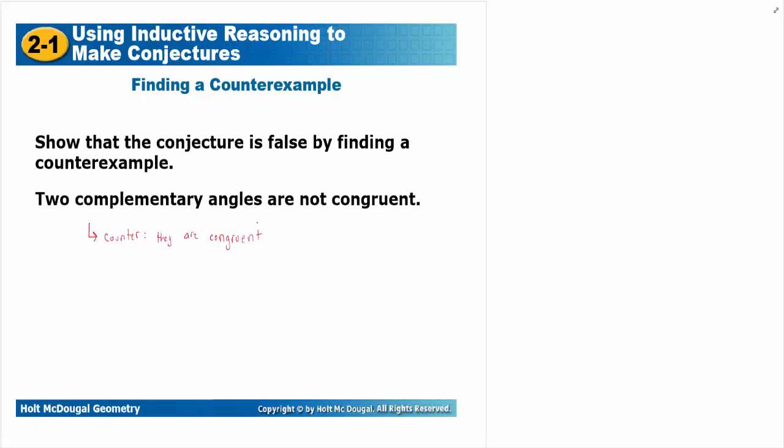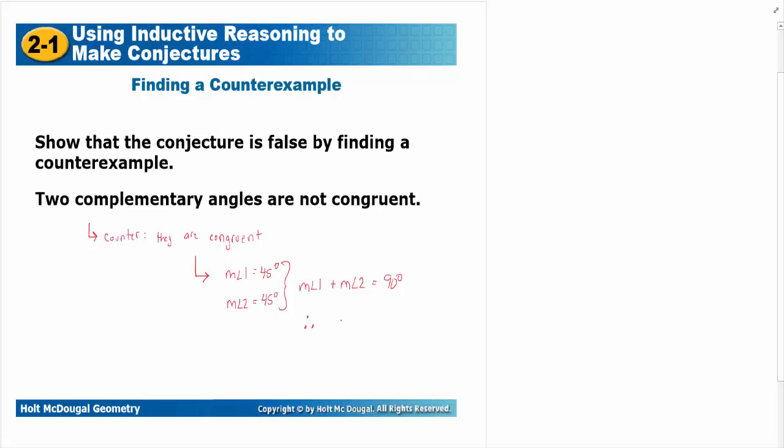But you're not trying to prove that they are always congruent. We don't have anything to prove. We just need to disprove the current conjecture, the current statement, that two complementaries cannot ever, in any situation, be congruent. So if I can come up with an example where they are congruent and they still add up to 90, then I'm going to be good to go. So I'm going to call the measure of angle 1 45 degrees, and the measure of angle 2, you guessed it, 45 degrees. Therefore, if you add those up, the measure of angle 1 plus the measure of angle 2, you get 90 degrees.